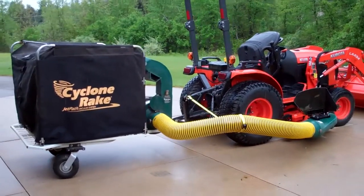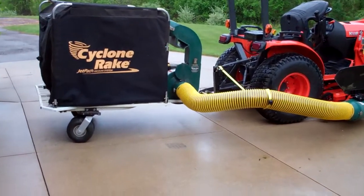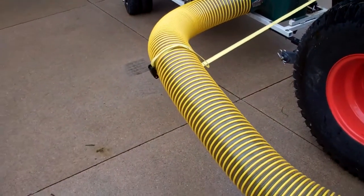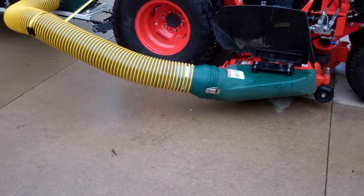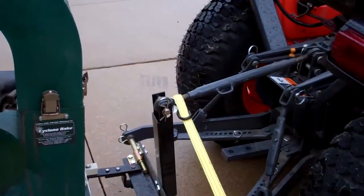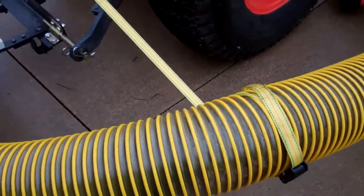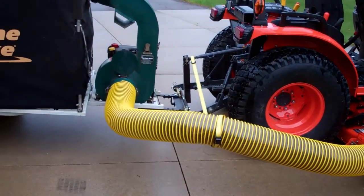Alright, got the old Cyclone Rake hooked up. You know, it's lovely weather. Check this out. I jury-rigged it a bit, but that pipe was hanging before. But now it's like perfect. I literally just threw a strap on there and just hooked it right there in the top hitch and wrapped it around. We'll see how this works. I think it kind of has a better angle.